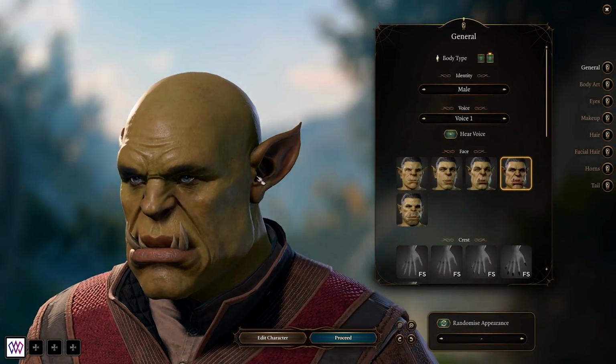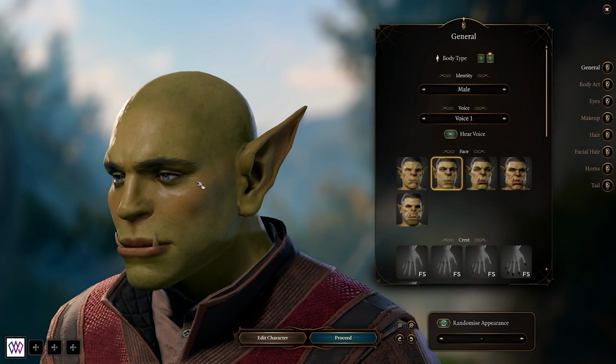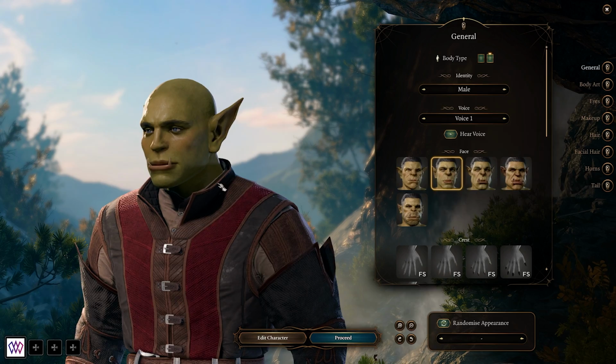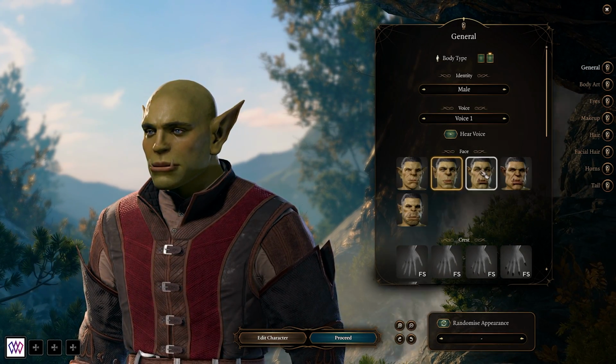On to making Fjord look like Fjord. So one of the mod packs that we've got is to change one of the heads over. I think it might actually just add a head to the half-orc race, and it's a bit more younger looking face, which matches what we're looking for with Fjord.